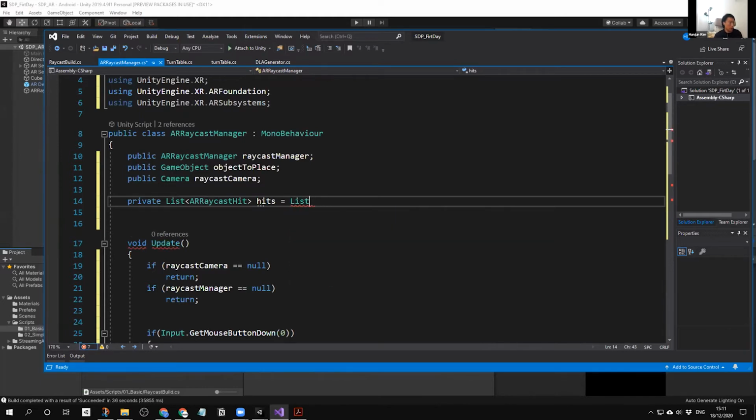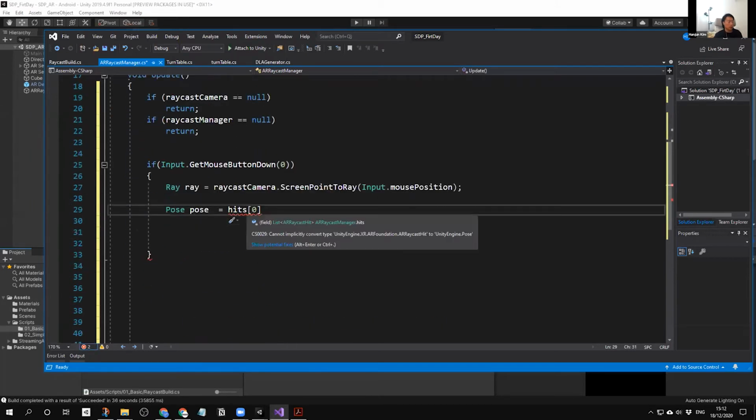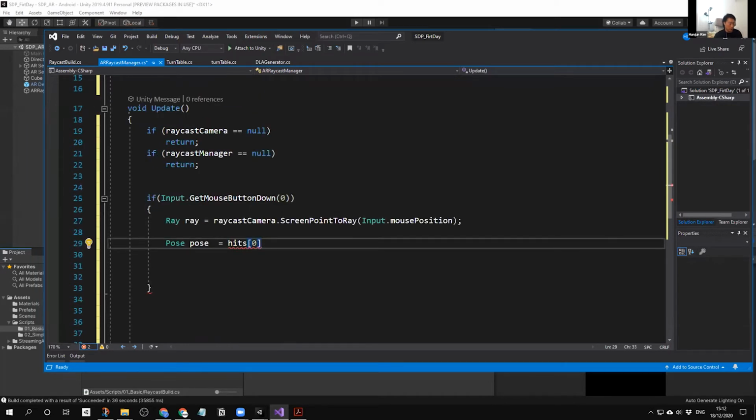So here, oops, new list. So we generated a list of the hits, and the first of the list of the hits is going to use pose. And pose again includes the position and rotation in the mobile devices.